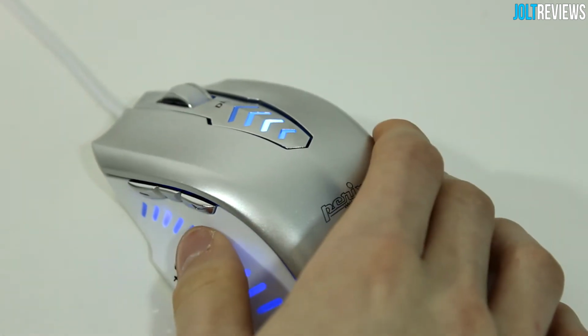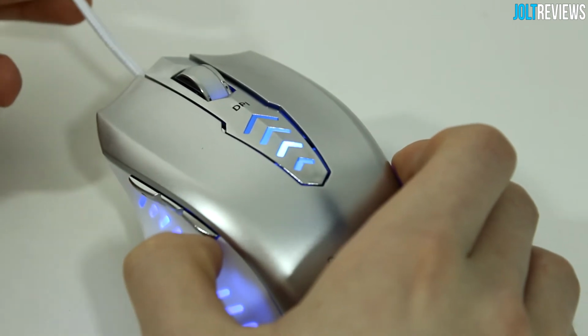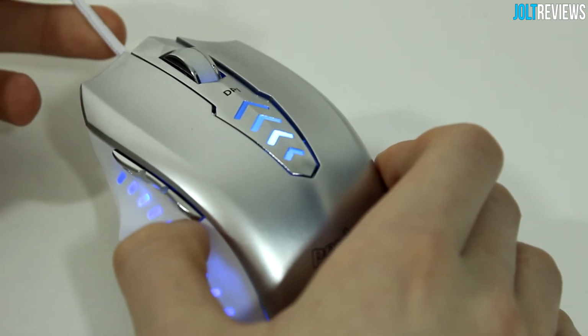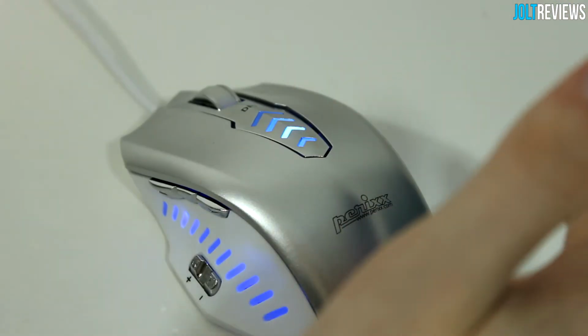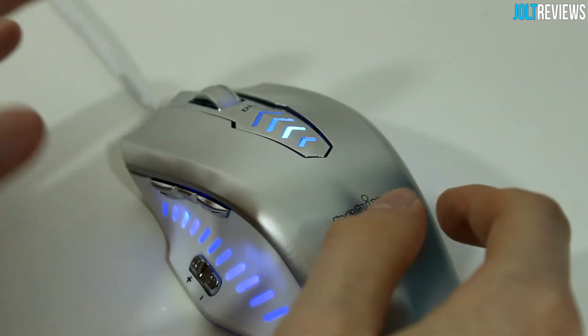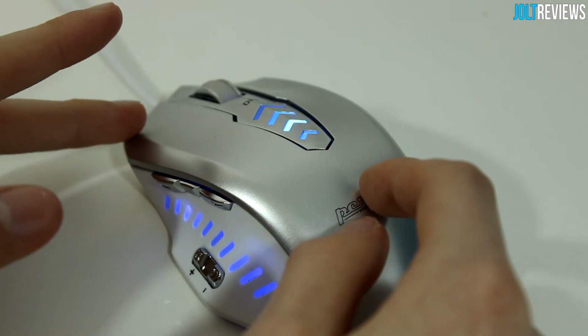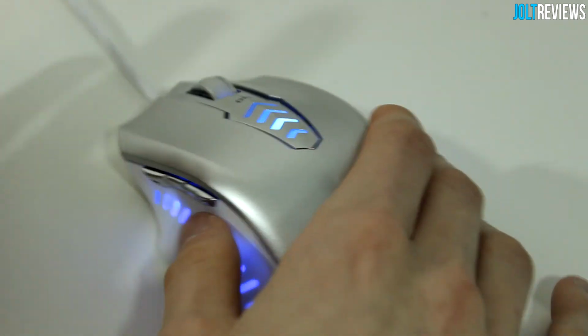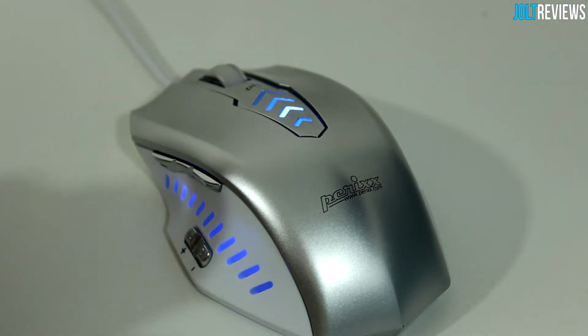The cable for this mouse is a braided cable, so you won't have any problems with it getting tangled or anything like that. So it definitely will last you a very long time because it's a braided cable. The actual USB is gold plated, so it will be very fast and reliable, and it is USB 2.0, so it's not 3.0 or anything, but it's still a gold plated USB connector, so you won't have any problems with the mouse freezing or not showing up on screen or anything because it's gold plated, which is very high quality.